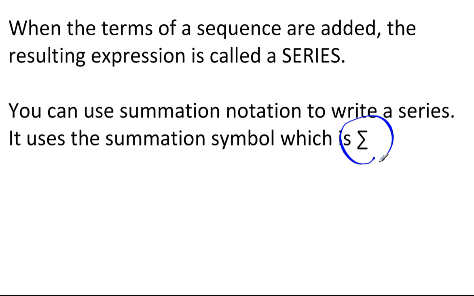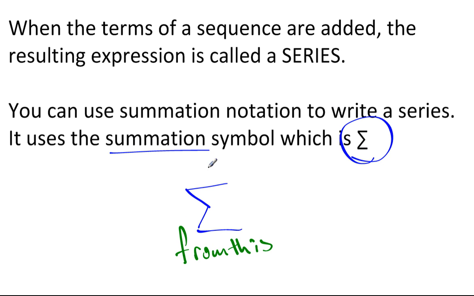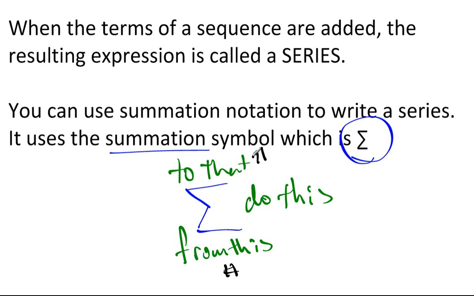Alright, so this thing here, sigma. Sigma stands for summations, is what you're going to use. I found it a little bit easier if we think about things like this. So here's my sigma. From this to that, do this. So it's going to give you a number down here. From this number to that number on top, you're going to do this, which is going to be your weird little expression: 2x plus 5, or x squared, or n minus 3, or whatever it is. From this number to this number on top, you're going to do whatever it says in here.